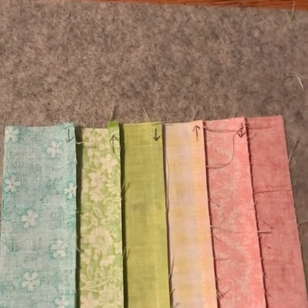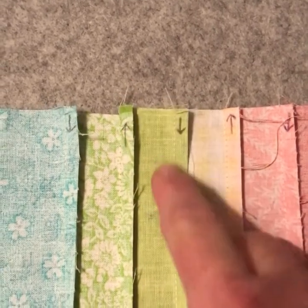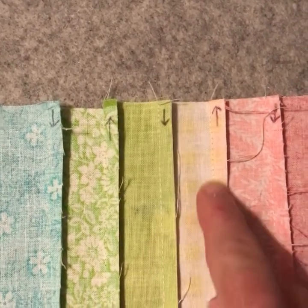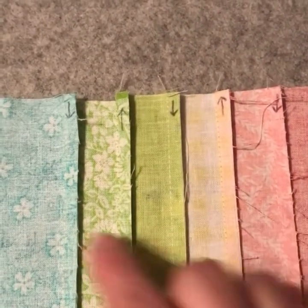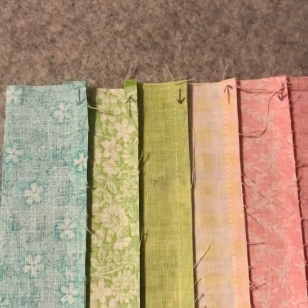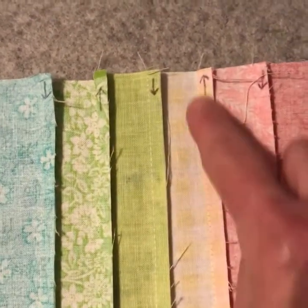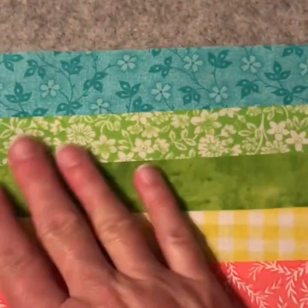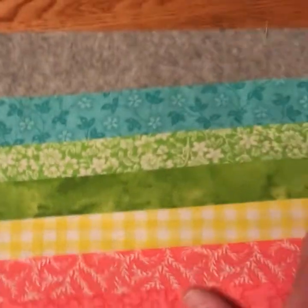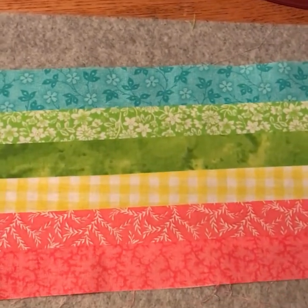Now I'd like to show you these arrows that I have here indicating the direction of the way I sewed from the sewing machine. So when you're doing a Bargello or any strip set for that matter, if you will sew one seam this direction and then the next seam next to that this direction and so forth and so on throughout the strip set, then you won't get this bowed effect. Sometimes when you go to press your strip sets, you might see that it's curved. But if you'll alternate the direction of your seams, it makes for a nice flat strip set.